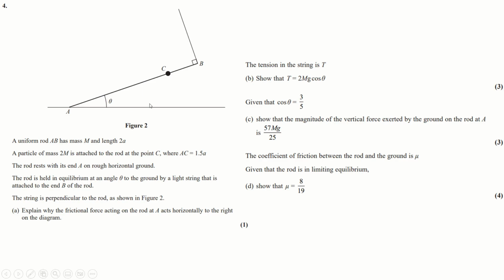The moments question then here, so we've got mg coming down halfway along this rod, which is just distance a along there. We've got mg cos theta, therefore, going perpendicular, just like we did on the inclined plane. Here we've got 2mg, I think, coming down, and that's 1.5a away, and therefore 2mg cos theta coming down this way. In here we've got a tension in the string, and you can see how I'm going to set up the moments here maybe, and that's 2a away because the whole thing is 2a.